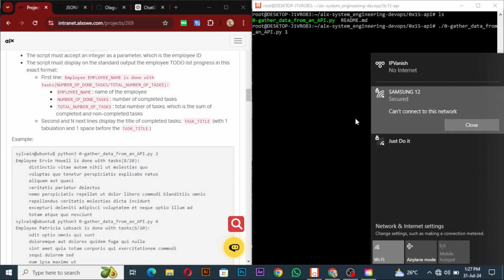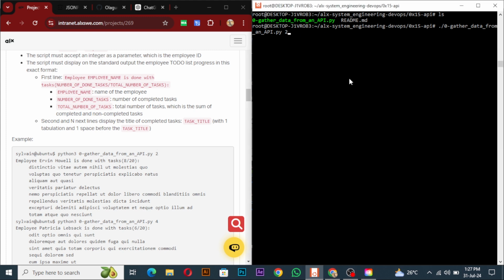Okay, can you be fast? Can connect on time? Still waiting for it to connect. So basically that's it. So we are going to run it, and we're supposed to have this kind of request based on this. So we try 2, right? Okay, I tried 1. Let me try 2. It's connected. Okay, I think it's connected. So let me try 2. And we are supposed to have this output, according to this.